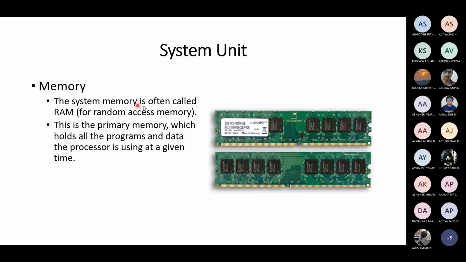This is a primary memory which holds all the program's data that the processor is using at a given time. So if a processor wants to execute some instructions, it will look into the RAM and keep executing the instructions by looking in the RAM. But RAM is a volatile memory. It will not hold the data permanently, only as long as the power works. If the power goes off, then again it will start from secondary storage. It will fetch the data from secondary storage to RAM. From RAM, the processor will take the instructions and execute.